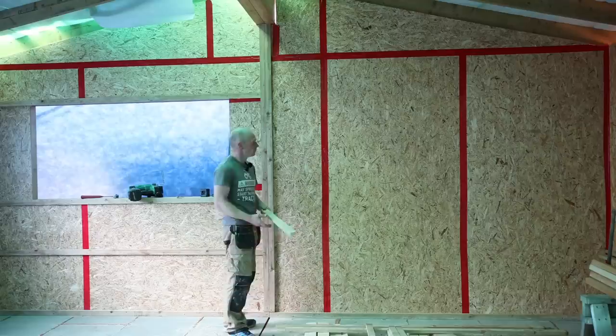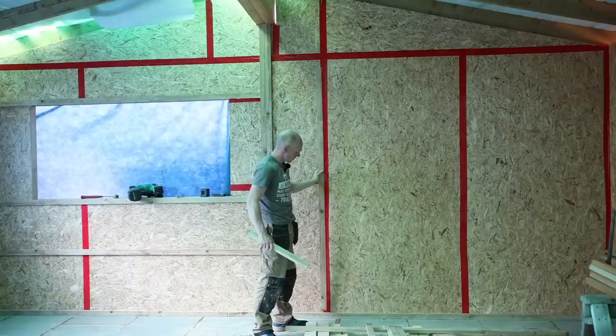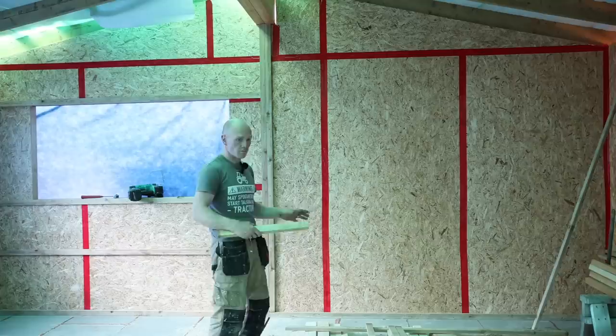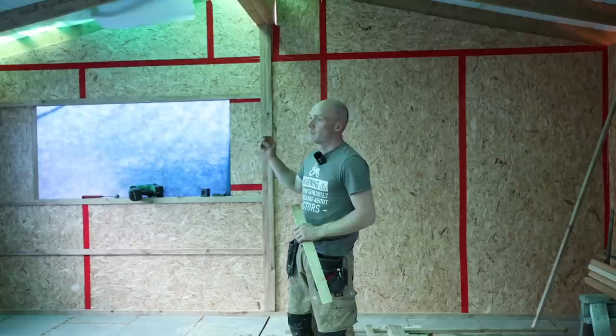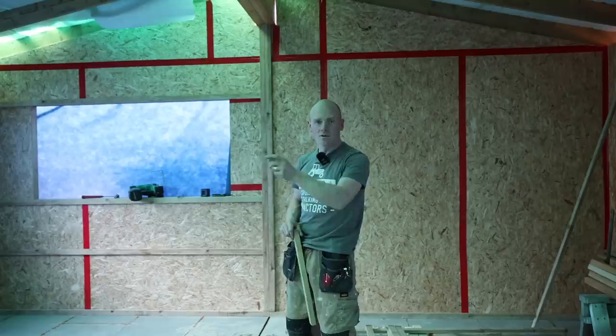Also, if we were going horizontal all the way around, I could have made up a story stick — a story pole — and marked up all my centres on it, then just go along, pop it there, and transfer the marks onto the wall. That's another easy way to go, and that wouldn't really have used levelling as such — we would have just been using the floor as our datum. That said, technology can help, and I think I've proved that today. There's a time and place for lasers, and here's a look at what happened during the week when I bought a laser level, then another one showed up, and then I bought another one.